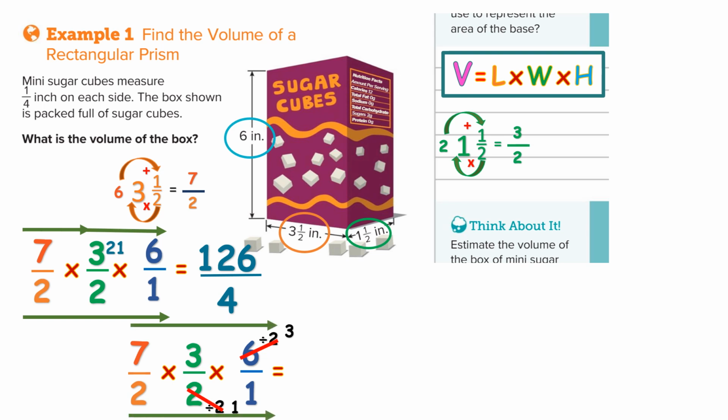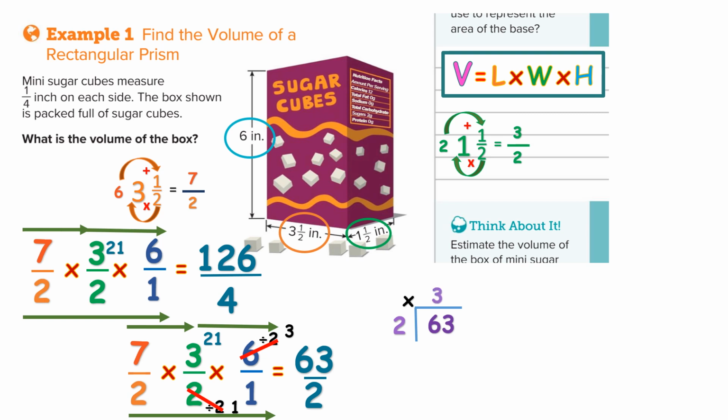I want to multiply across. So if I have 2 times 1, now I have a denominator of 2. If I do 7 times 3, it's 21, and then 21 times 3 is going to be 63. Now, when I divide, the whole number would be the same, but the fraction wouldn't be. The reason I cross reduce is because in the end, I have to remember to reduce if I divide 126 by 4. But either way is correct.